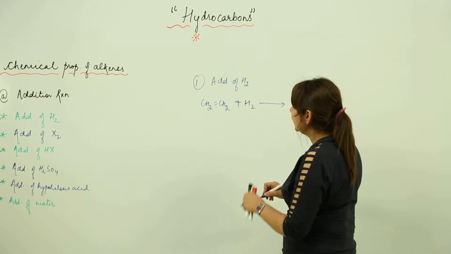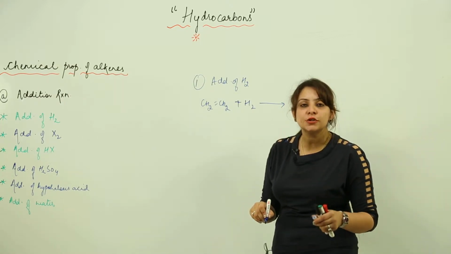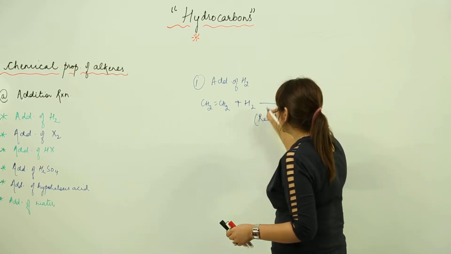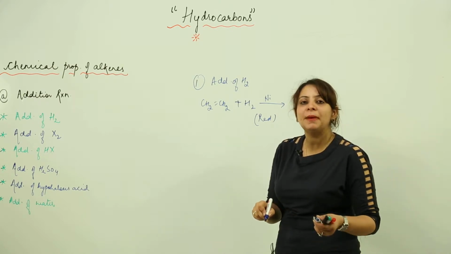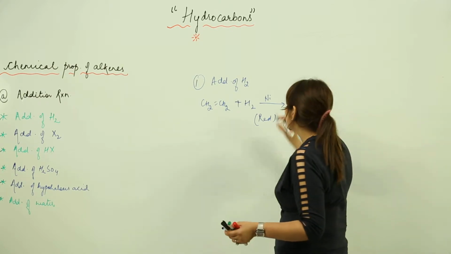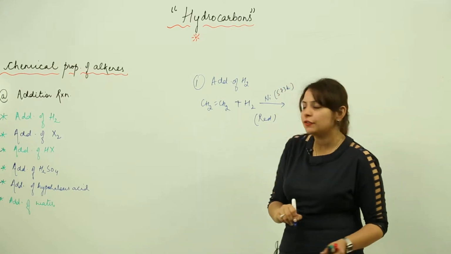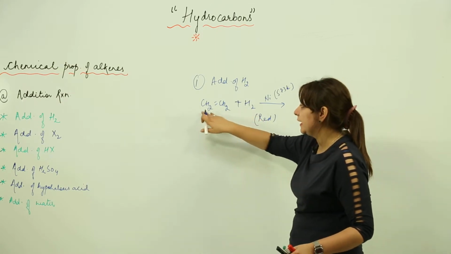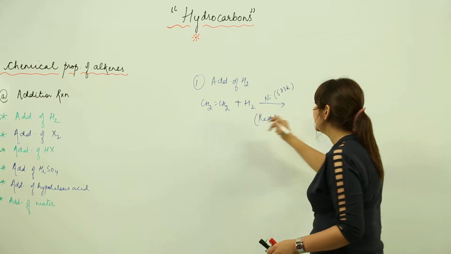It is actually a reduction also, because we know that addition of hydrogen is also referred to as reduction. This reaction takes place in the presence of a catalyst, that is nickel, platinum, palladium, any you can use. Nickel requires higher temperature, approximately 573 Kelvin. So what is going to happen? This H2 is going to attach to the C and C across this double bond, because they possess the double bond, right.